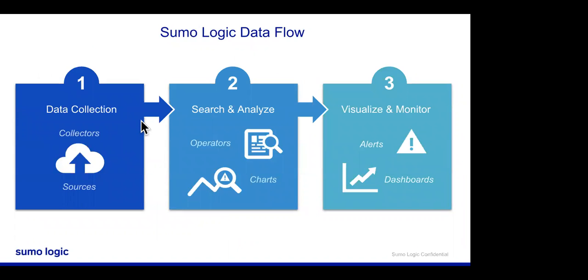In Sumo Logic, we've got 3 basic phases here. So our first basic phase is our data collection phase. This is where we set up things like collectors. Now, if you're on the cloud, those collectors are already there. They're hosted by us. You don't have to worry about them. You don't have to install anything.